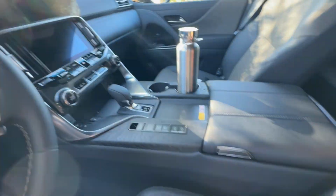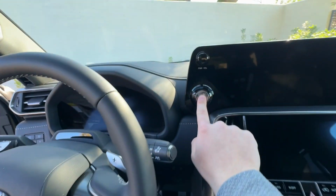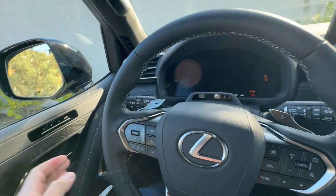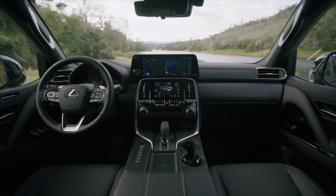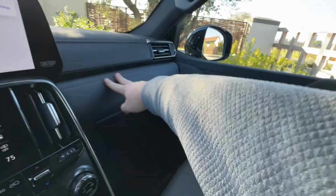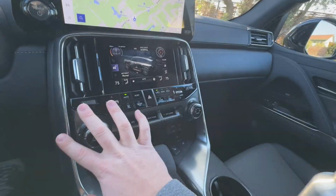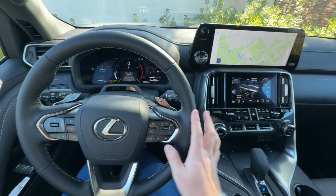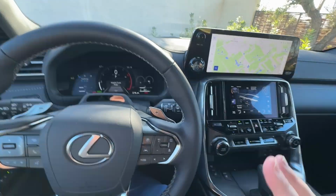Although we'll see, it is not my favorite massage, not because the massage is bad, it's actually quite good, but for a very different reason, as we'll see just a little bit later. Now, this is the most premium Lexus SUV that the company makes, so all of the materials in here are fantastic. We've got leather over here on the dash, leather on the upper dash as well. We've got tons of buttons and knobs.